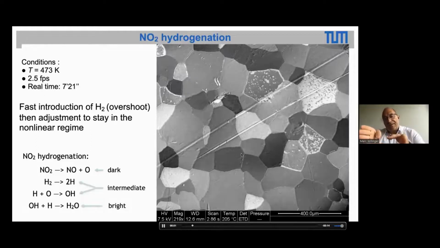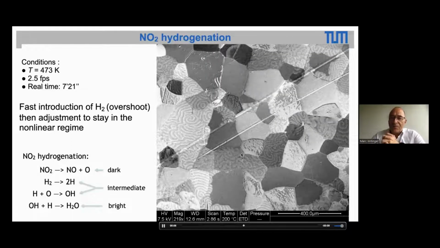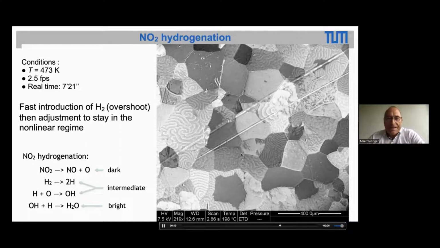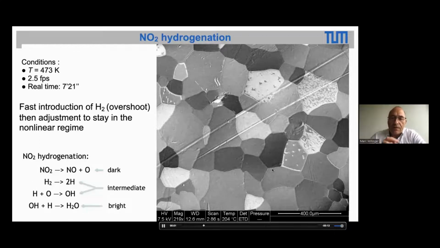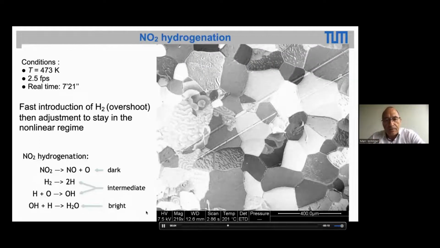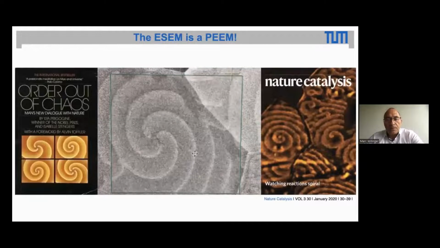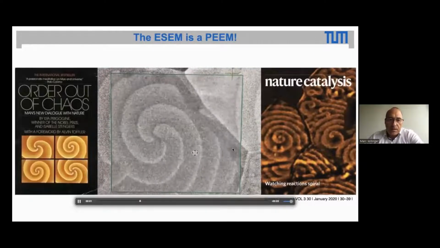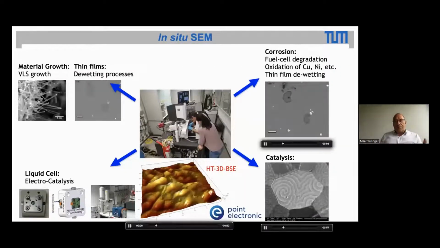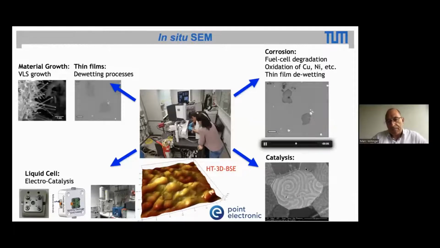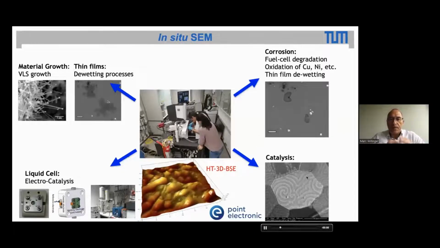And these dynamics that you're seeing here can only be seen while they are happening. So if you look at this surface not in the reactive regime, you have no idea of how beautiful these reaction patterns can be. These are things that you can only see when you look at them as they are happening, so by in-situ electron microscopy. So we realized that the SEM is actually as surface sensitive as a photoemission electron microscope, and this allowed us to publish this in a quite high-profile journal. And now you have seen a few applications where the SEM reveals dynamics that are happening when the material is exposed to temperature and a reactive environment.